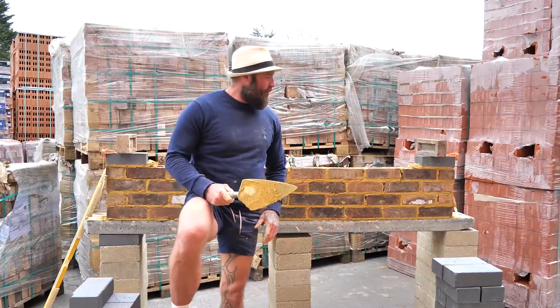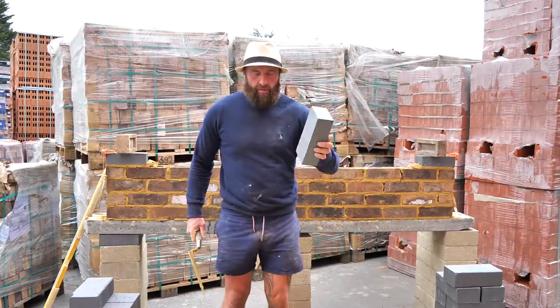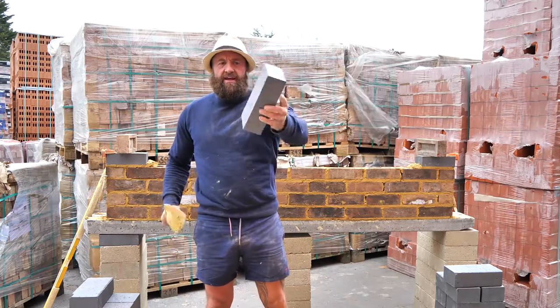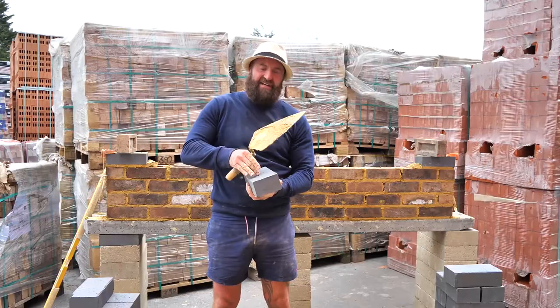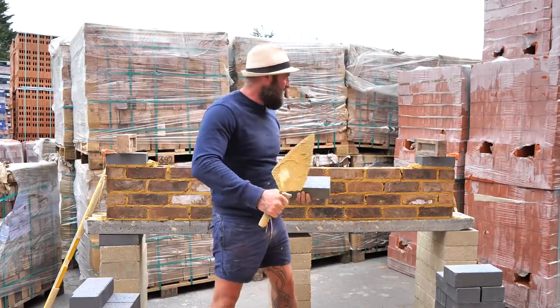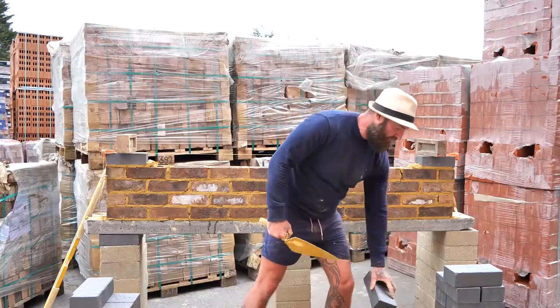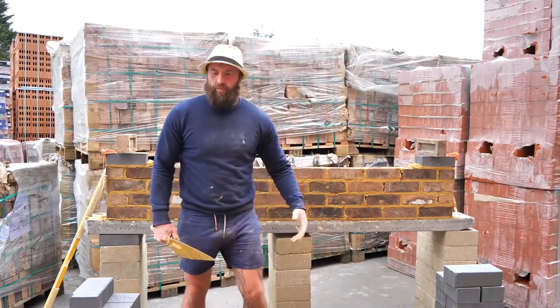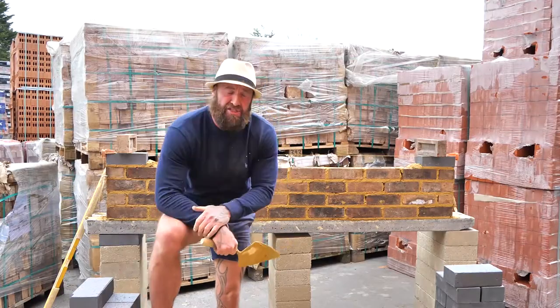Anyway, we're going to cap off with a solid blue engineering brick. Notice this, no perforated holes, no frogs. So when the rainwater comes down, it just bounces off. That's going to protect the top of the wall. With two courses of these at the bottom, it's going to protect the bottom of the wall. So the lifespan of your wall is probably going to be about 60, 70 plus years, depending on how good the foundation is.